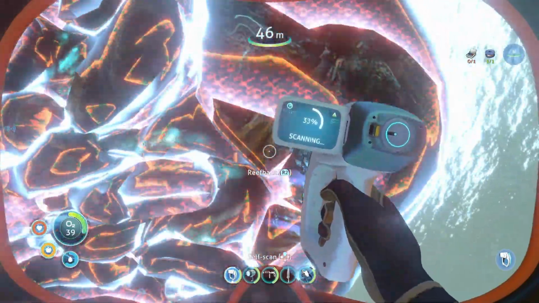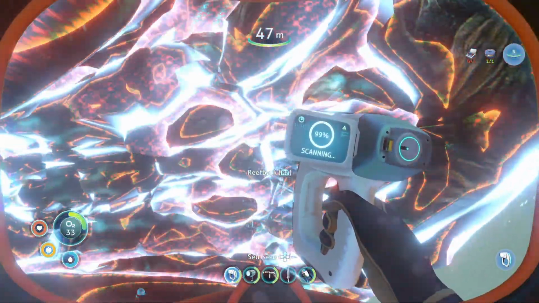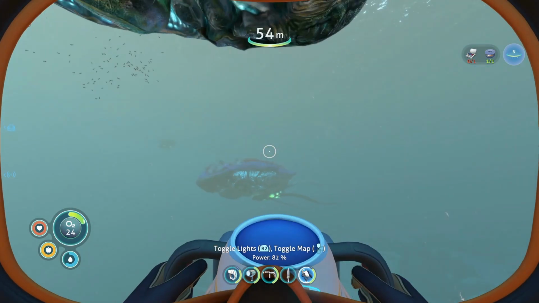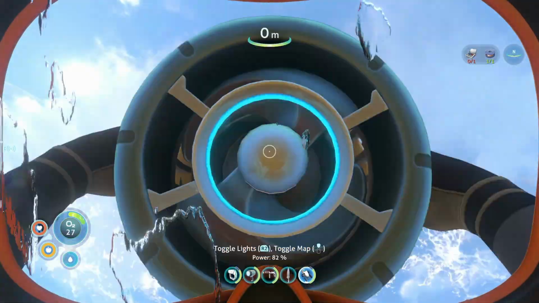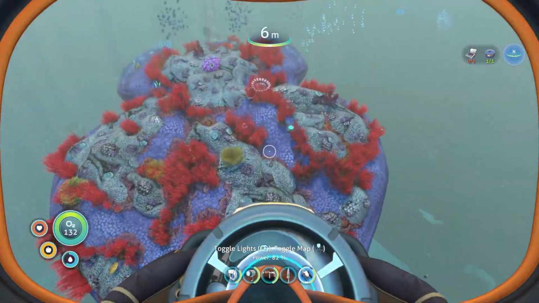Reefback. Yeah, the scanning is pretty long. We're gonna craft a compass today. Reefback Leviathan. Yeah, it's a Leviathan class, and we have like 30 seconds. Oh my god, come on. Hey buddy, you're friendly. They are very friendly. Do not be afraid. Not every Leviathan is a threat in this game. There are also some friendly dudes.